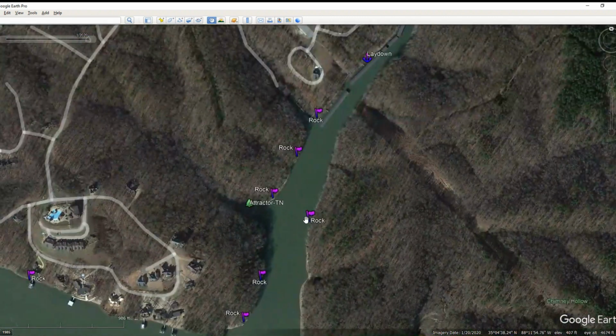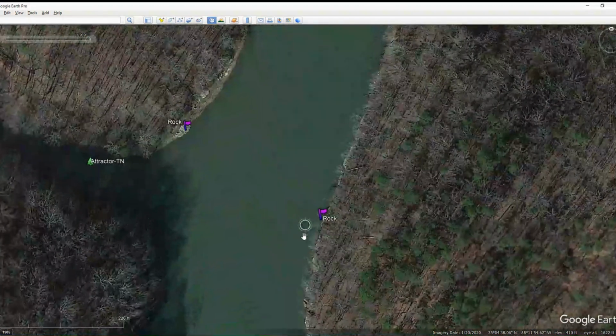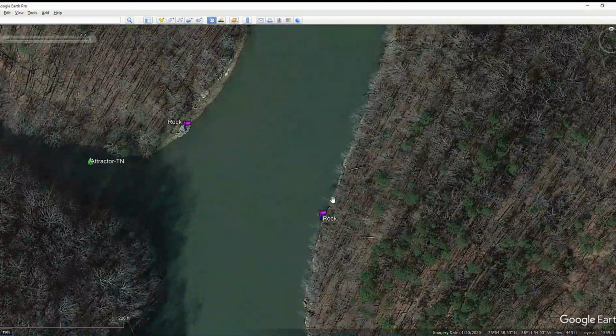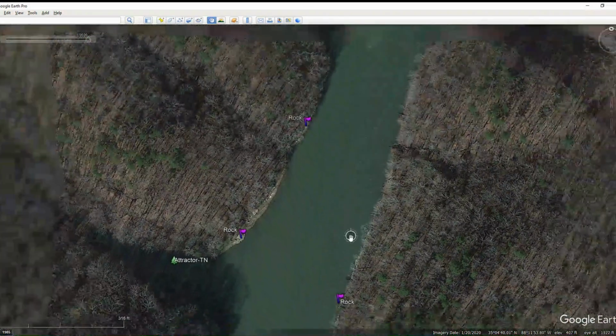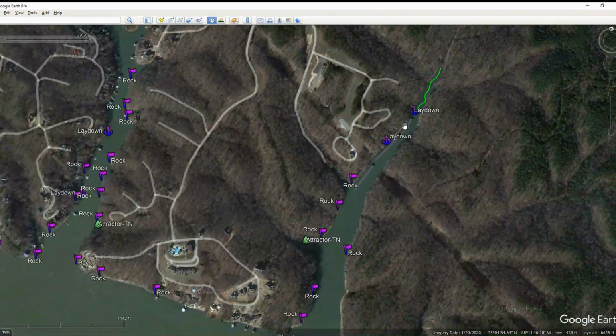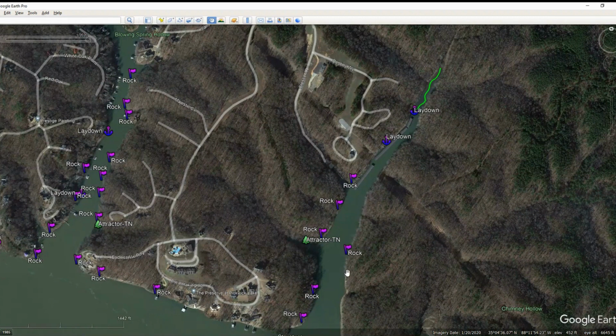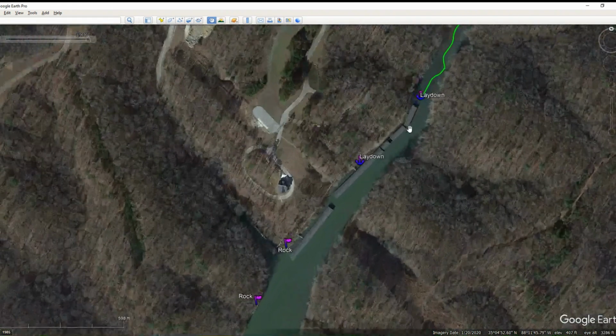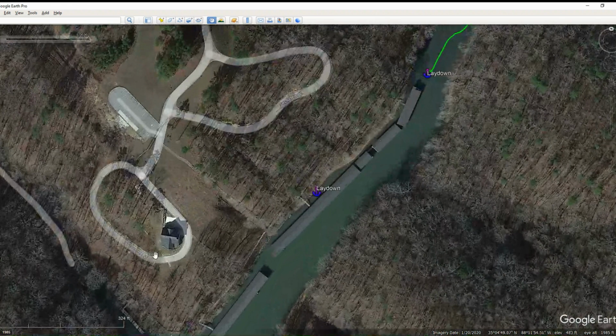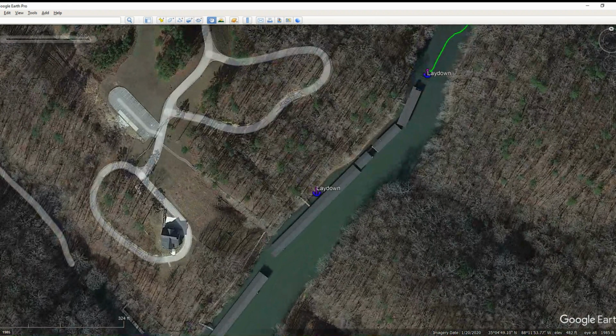As you move up, you're going to see some additional rock going on through here. You can see it through the trees. It's hard to see, but it looks like maybe this could be a creek that's coming through, and the channel's rubbing up against this bank line, causing all of that rock right in that area. So I would look in here, do some scanning, see if anything's along that bank line. Coming back in there, there's the creek channel. You've got laydowns back here. Got awesome looking homes back here too, or whatever those are.